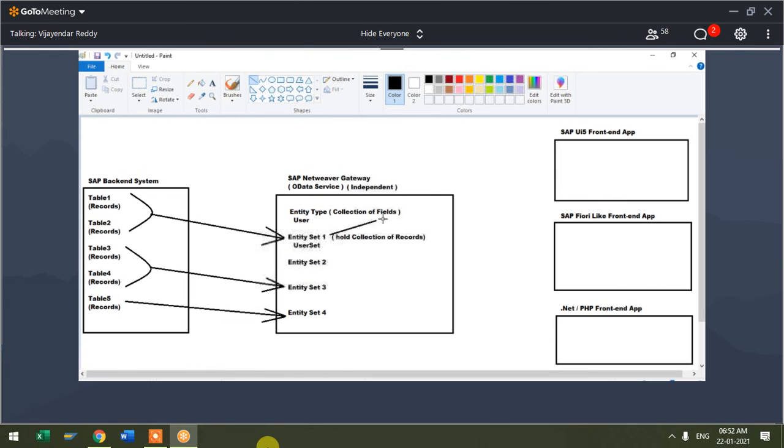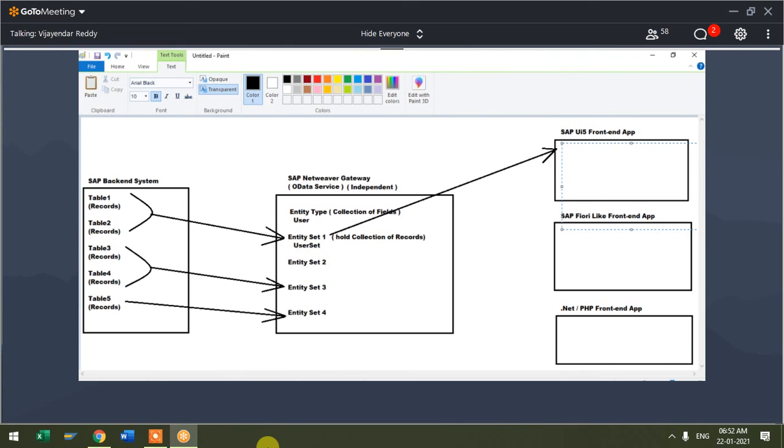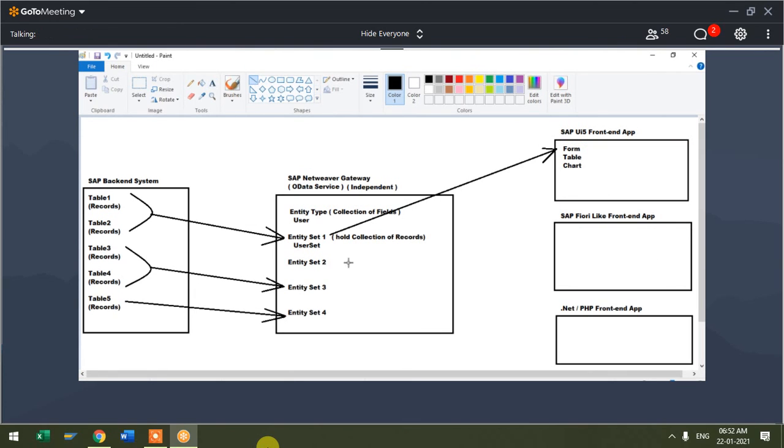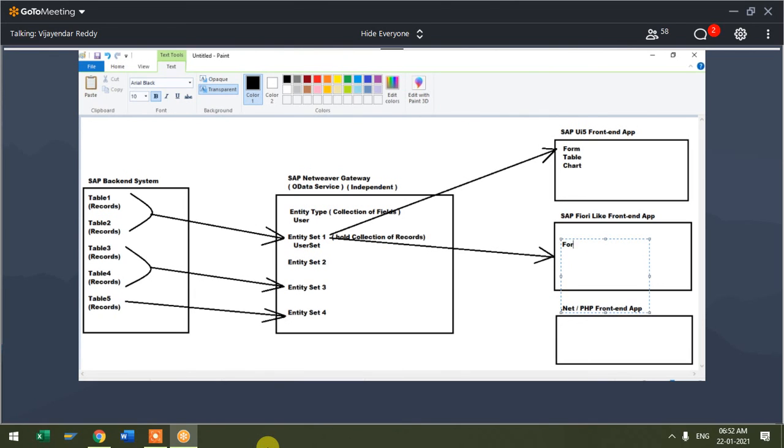So the data can be collected from an entity set, and you can put it inside a front-end UI5 app. In the front-end UI5 app, the data can be displayed on a form, or it can be a table, or a chart, etc. Similarly, the data coming from an entity set can be used in a Fiori application here, and the data can be displayed in various formats: a form, list, table, charts, microcharts.